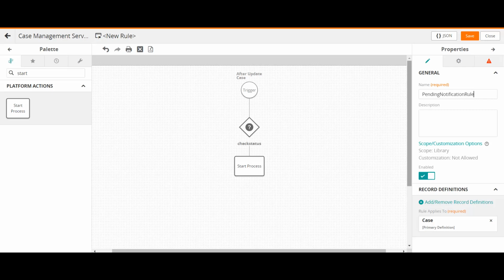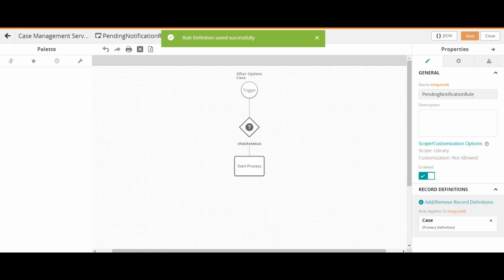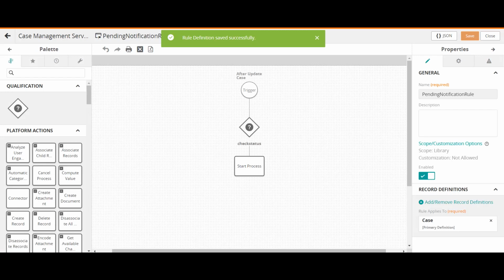Okay, my rule is saved now. I've defined an event, I defined a template, I defined a process, I created a trigger rule, and I associated that process with it. This is what I have done up till now.